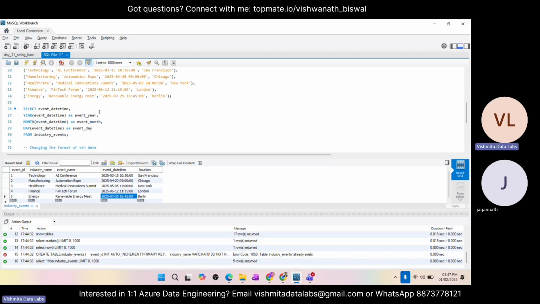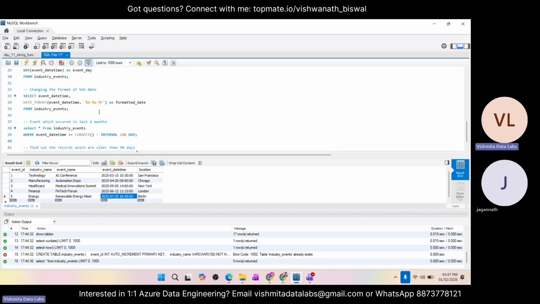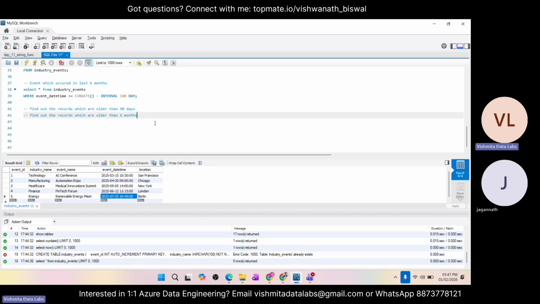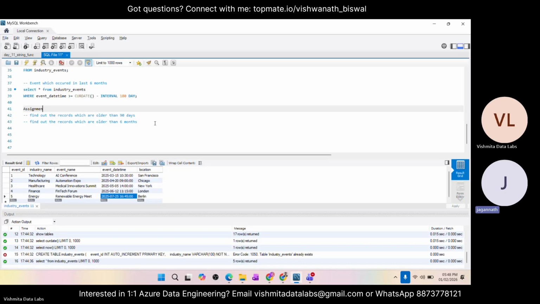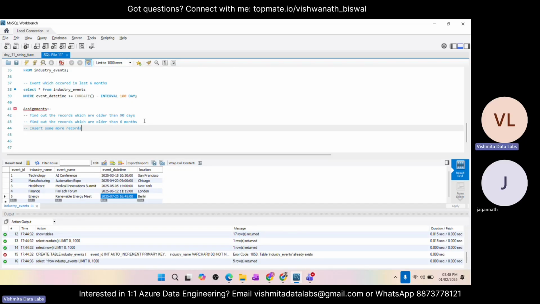See, for this table, I'll give you a task, an assignment. Insert some more records till December 2025.